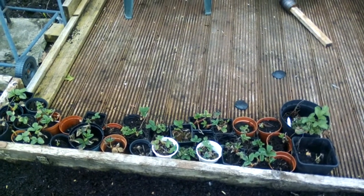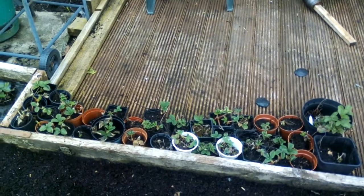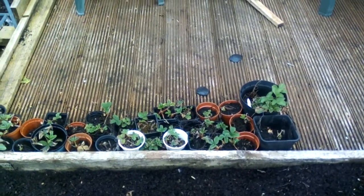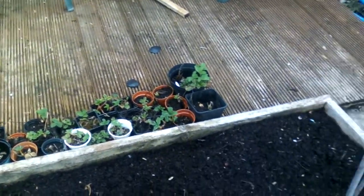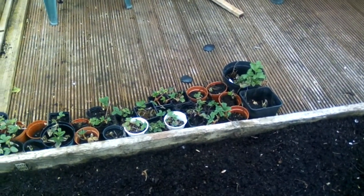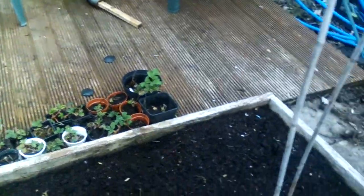Jack's nursery is looking at growing things this year, so I've offered them the strawberries. I'm waiting to hear back if they want them. If they do, great, they can have them. As I said before, we've also got some new people coming on site, and if they decide that they want to have some of these, fine, they can have them as well.